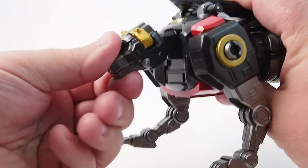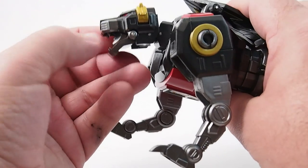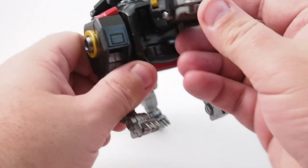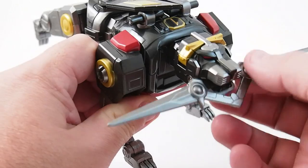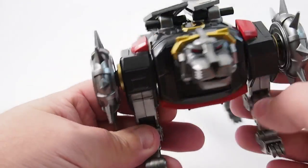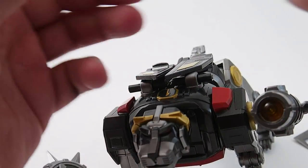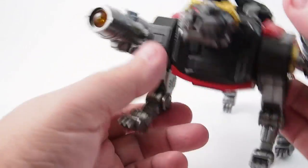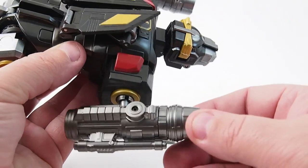The head rotates and clicks. There's a double joint here, so just make sure you have it the way you want it. The mouth opens — there is the face on a panel, but you can sort of lift the panel up so you can have the mouth open without revealing the face. As far as weapons for the black lion, he's got this double-bladed sword. He's also got these rotating discs that pop into the arm — they don't really spin, but they do move, and they're kind of cool. There are also blasters, which on the previous version lit up by pressing the button on the back. There is still a button, but that electronic feature has been removed for this version.